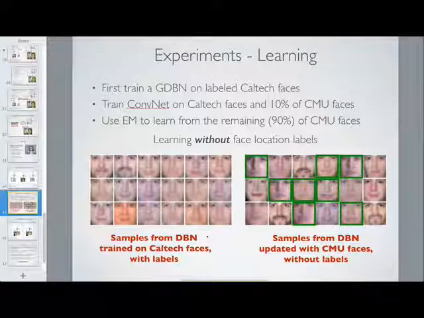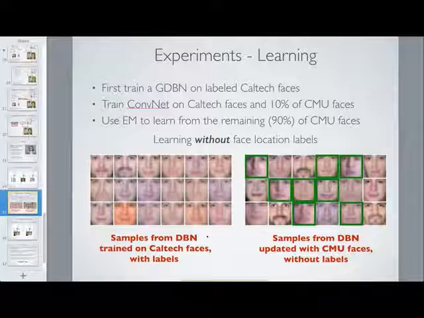And then we can learn from 90% of the CMU faces. And by learning, I mean that we just feed in a big image without small crops of faces, right? Because with Facebook and other online media, all you have are these big images. It's expensive to actually have cropped faces. So with our attention model, we simply feed in a big image, and the model figures out where the faces are and then learns the distribution of the face in this probabilistic framework.